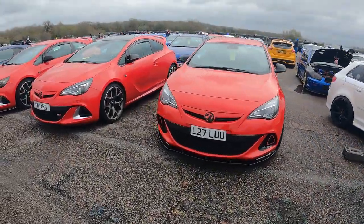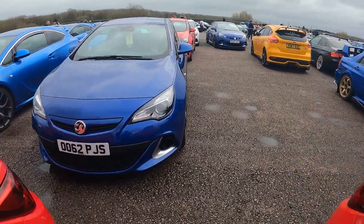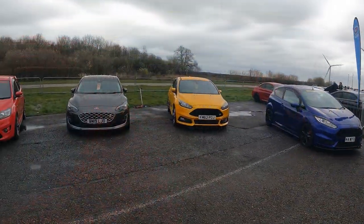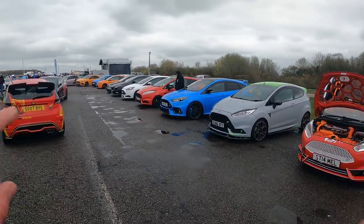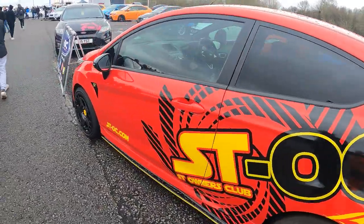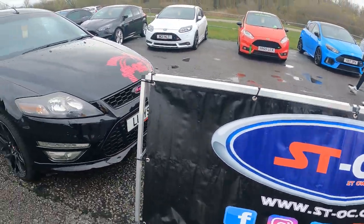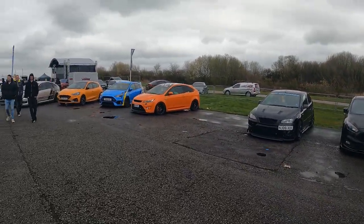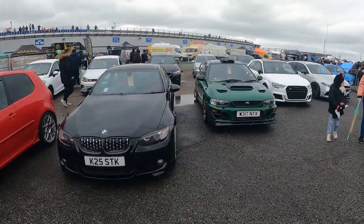Got Astra J VXR Owners - let's have a little look around. A nice selection of blues and reds today with some white ones at the back. I thought I'd just include our stand - ST Owners Club in attendance today - just while there's no music blaring from that stage. Steve's had his new wrap on, looking very smart - this is going to be coming on the channel soon guys. We're here today at Mel's Mondeo - good turnout for us lot. We've also got Rampage Rally opposite us.